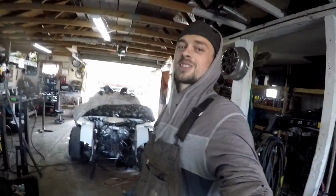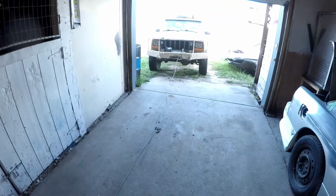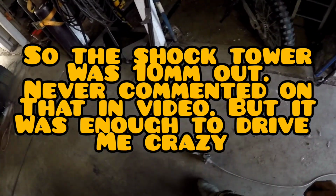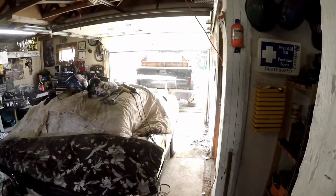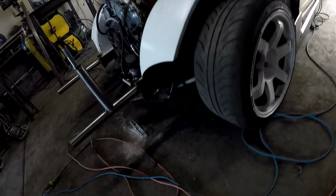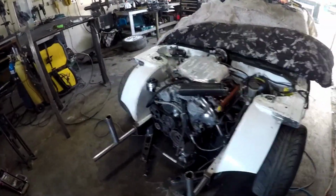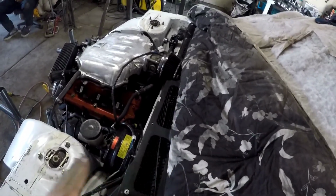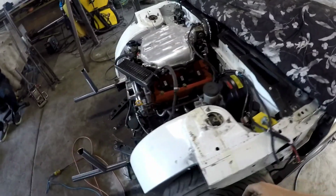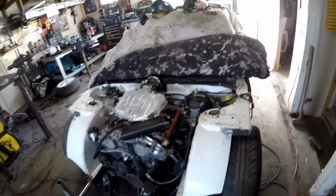Alright, I don't know if you guys saw that wizardry that we were doing at Malcolm's Jeep with his winch cable pulled out, and then I put a come-along on the end of my winch, or his winch I should say, and then I strapped the back of the car to my truck, and we applied God knows how much, 4,000 pounds maybe, of pressure to that shock tower. And then I took a piece of wood, as you probably saw in the time lapse, kind of ran it down, and we're hitting the backside of the shock tower. Gauging from my measurements, we're within a couple mil.